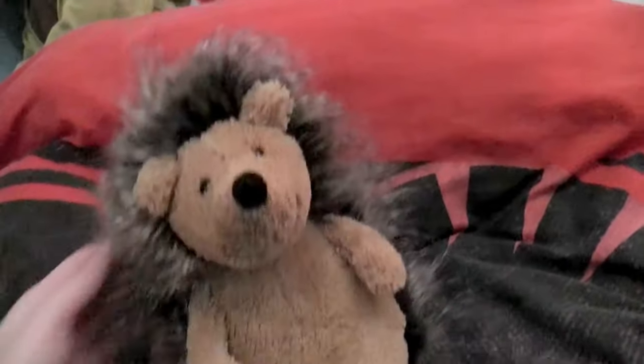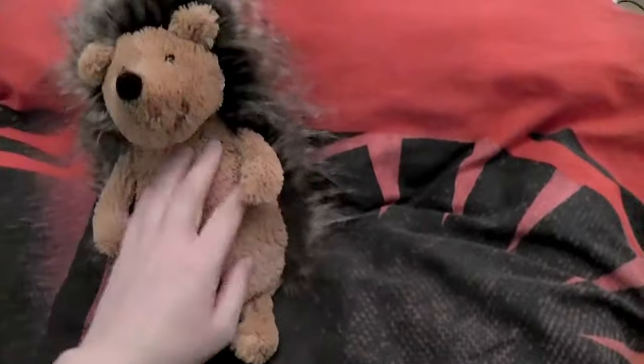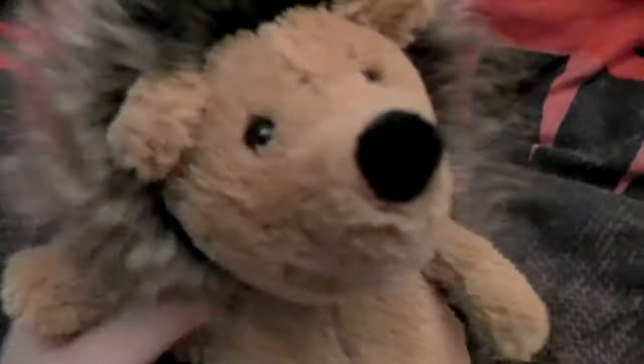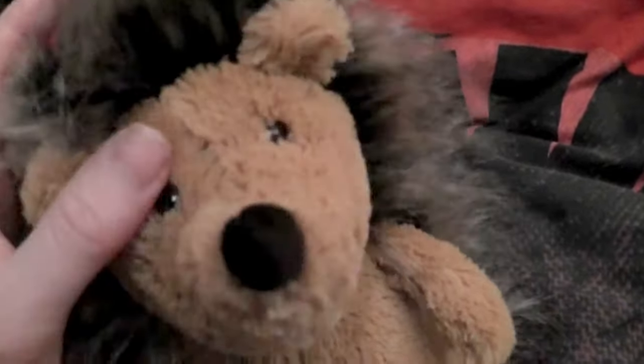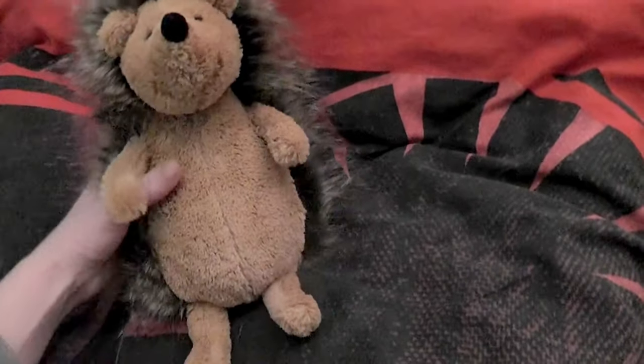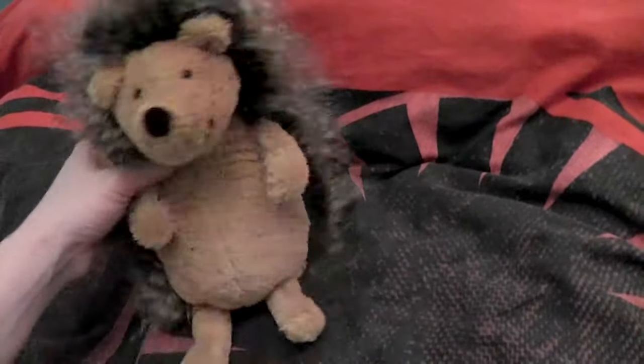I didn't really change his name - he was named Spike, which it said on his tag together with the message 'please care for me', so that's what I did. He's really cute, he's brown, he's 12 inches tall, and he has an amazing bunch of porcupine quills. His quills look striped when you strike them this way - it really reminds me of the feathers of a bird. His little pointy snout and muzzle look so cute. He's one of my less natural looking hedgehogs but he has an incredibly charming look and design.